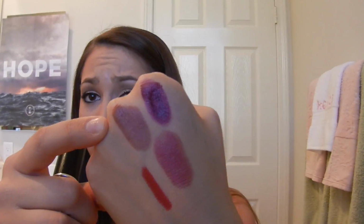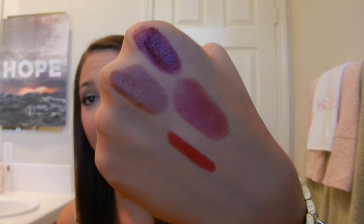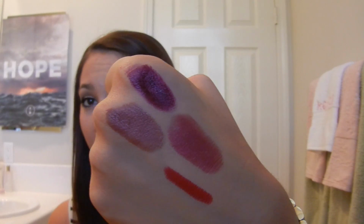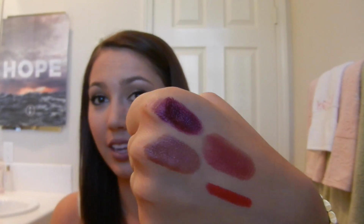It is absolutely gorgeous. I know this is one of my favorite lipsticks for fall, but it's one of the top favorites that I tend to wear every day. It's just really, really pretty, and once again, it's going to go with a lot of different skin tones, whereas the Pretty Burgundy might be a little bit more scary. This one is definitely wearable.